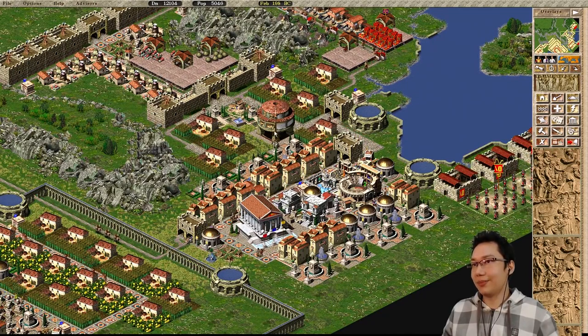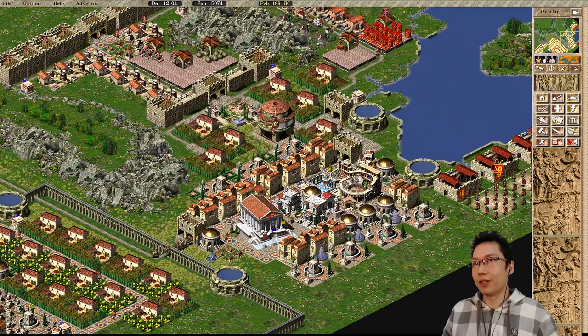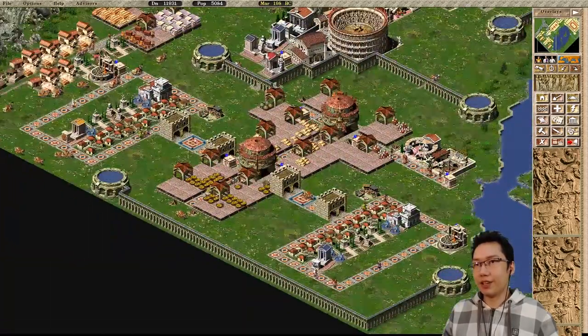We'll slowly add houses to make sure this market can keep up with food supply. But we need more pottery. We just need... Can we import pottery? No, we cannot import pottery. We have to just convert it all. Two extra pottery workshops should help speed this along. Plenty of pottery is on this side.